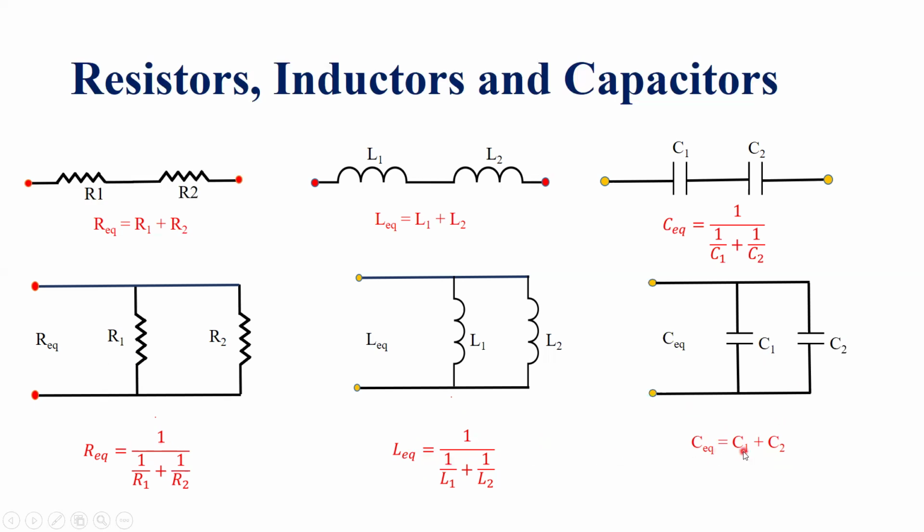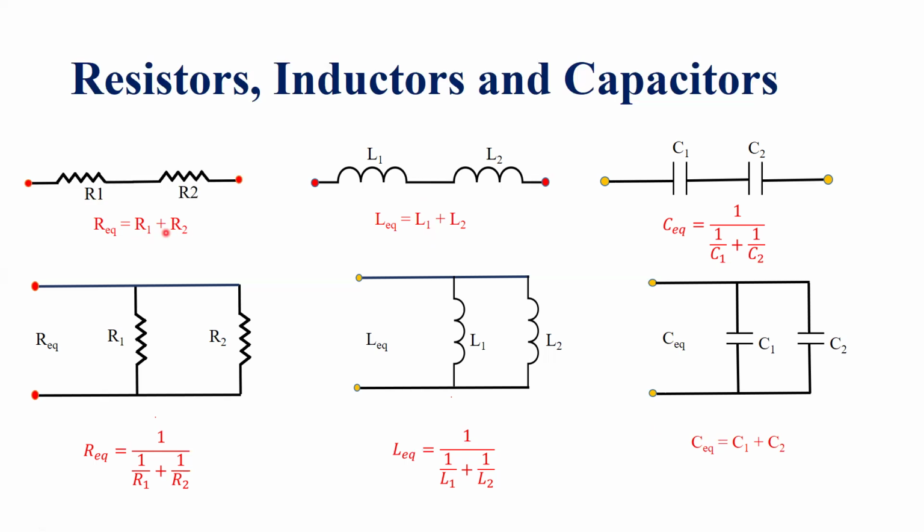However, capacitors in parallel, which is the sum of two capacitors, have a similar analogy with inductors connected in series or resistors connected in series. So this is how we can see the series and parallel connections between resistors, inductors, and capacitors, the three passives used commonly in electronics.